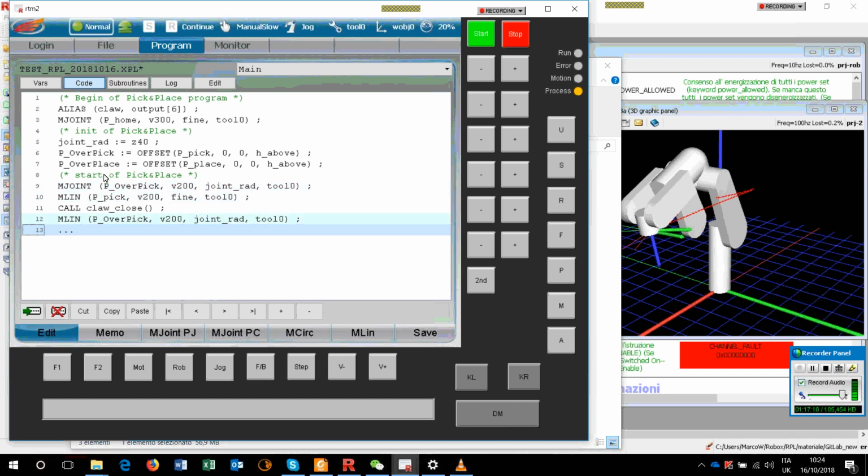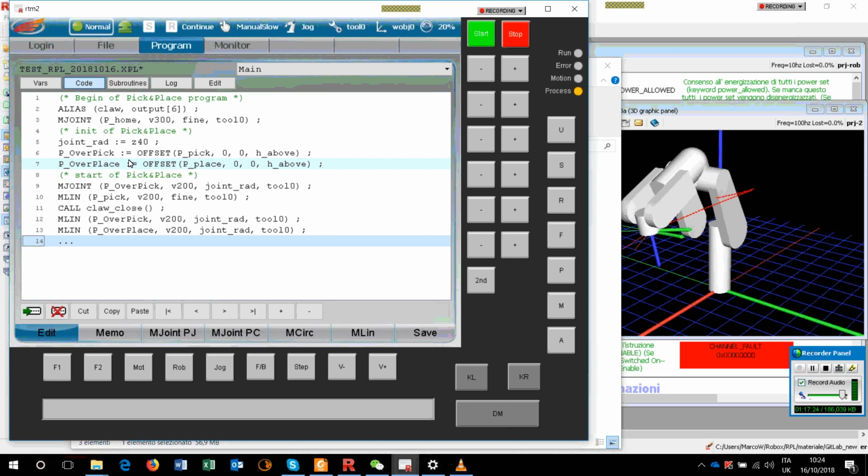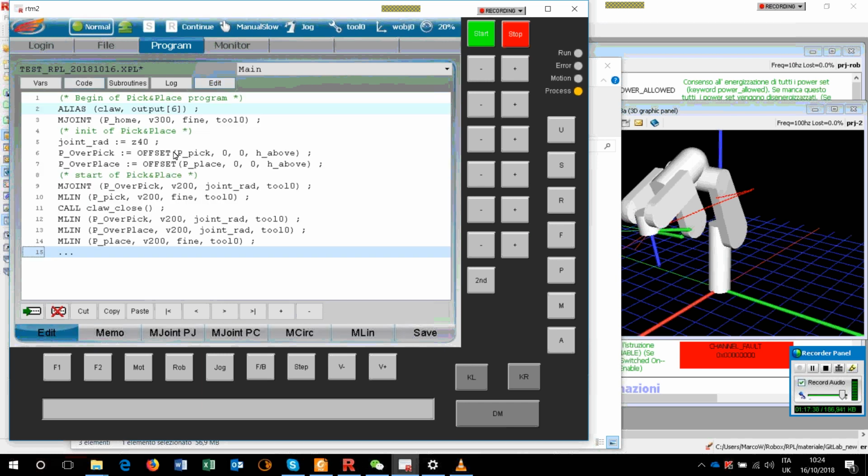Then we move to the over place. Copy, paste, then copy and paste, but this time we take fine, because we move fine to the place point. Here. Okay? Now we reach the place point, what we do?